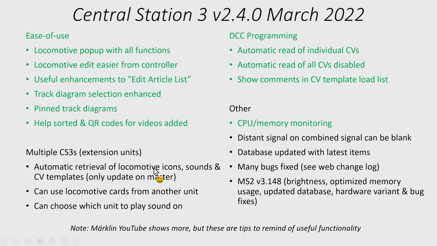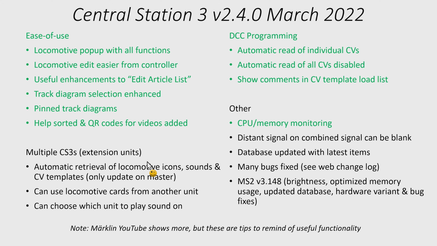A big group of features that I cannot show you is for multiple CS3s. So in the version description it actually says this will work for extension units. So I tried it from my Mobile Station 2 thinking if that's updated it could also do some of this stuff, but it actually cannot. So I suspect it's only for Central Station 3s.